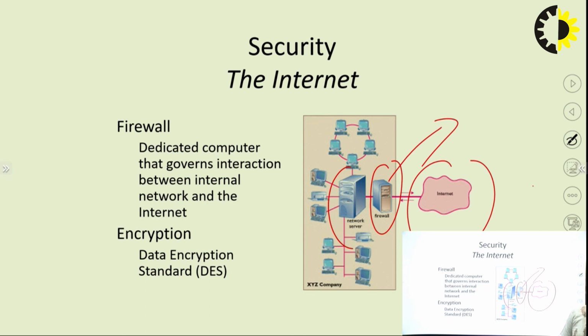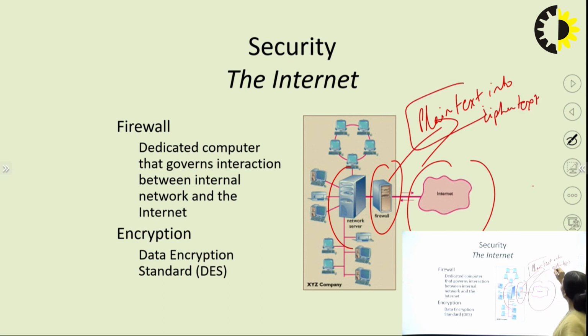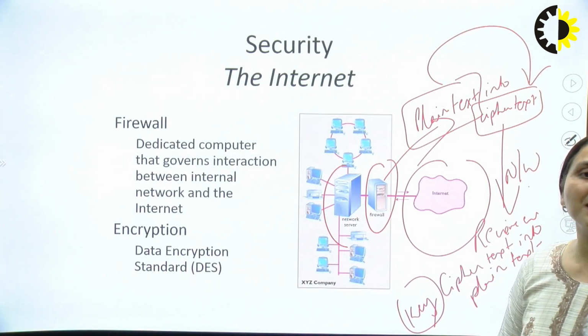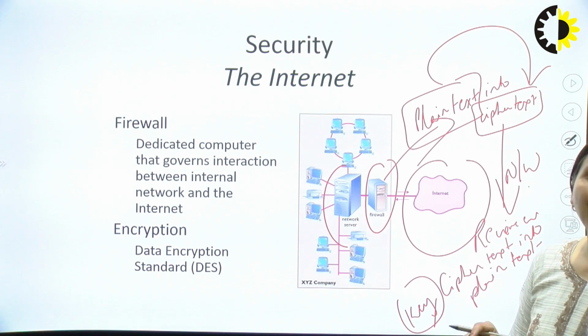What is encryption? As I told you in my previous lecture also, encryption is the way with the help of which we convert plain text into ciphertext. Plain text is the normal message, and ciphertext is the coded message. So the plain text is converted into ciphertext, this ciphertext passes through the network, and at your receiver end this ciphertext is again converted into plain text, which is called decryption. This decryption is done with the help of the proper key. Whosoever is a legitimate user will have the key, and with that key the message is decrypted, so the legitimate user gets the plain data or the original message.